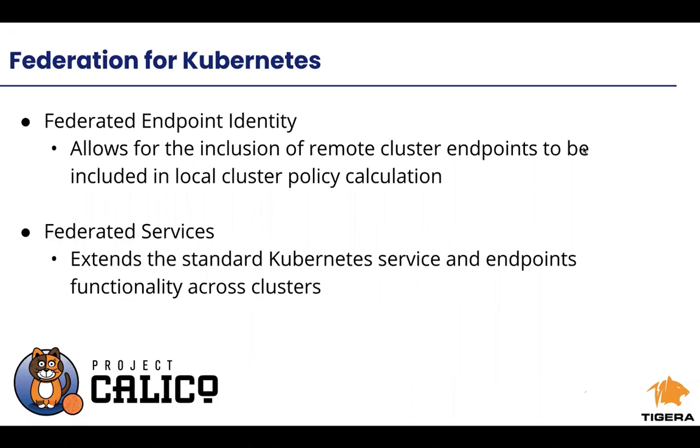And then you can create policy that will allow a cluster to just say, hey, the dev workloads are allowed to talk to each other across not just this cluster, but all of my clusters. So dev can talk to dev, stage can talk to staging, prod can talk to prod, and this holds true across multiple clusters, potentially deployed in different regions and different accounts. Maybe some are on-prem, some are in the cloud. Calico Enterprise is multi-cloud and hybrid cloud.